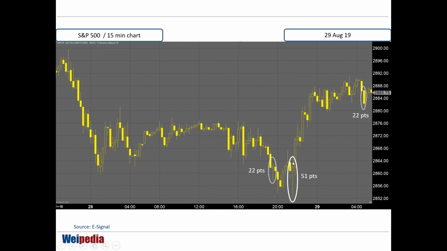Now, the typical range is about 22 points, and we spotted this hammer. As we measure the high and the low, how I get 51 points is that you take the high minus the low, and you get 51. Referencing the typical dynamic range of 22 points, I find it's about 2 times more, sometimes 3 or 4 times more, and then I will recognize that maybe this hammer is something I should take a closer look at.